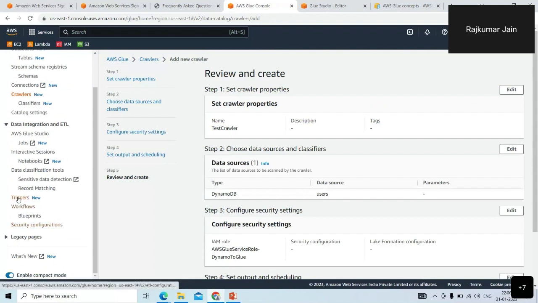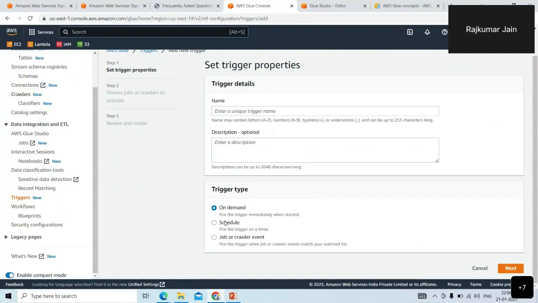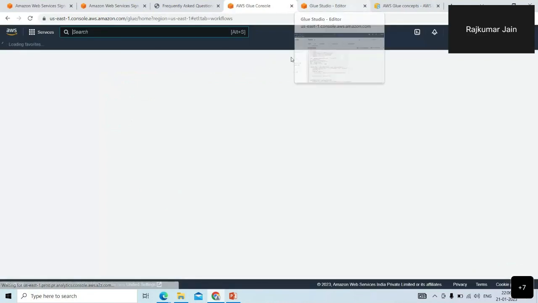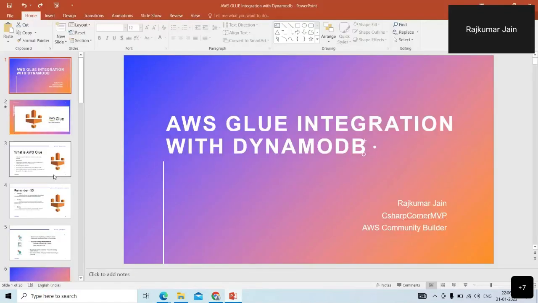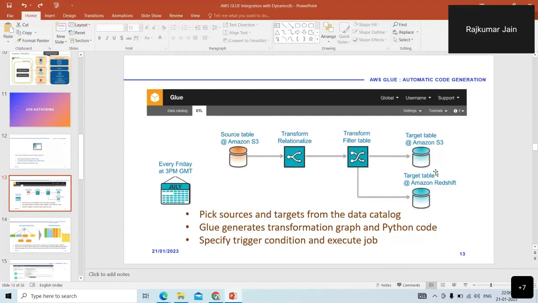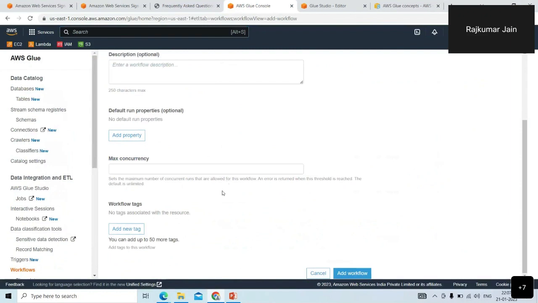Now triggers, as I said, you can define the triggers, and in the triggers you can choose what kind of trigger should be there. So on demand, schedule, crawler, and once you have defined it, choose the jobs or crawlers, and then it will trigger accordingly. Then workflow, we have seen there. So you can define the ETL workflow. In my slide I have defined one. I show you one workflow here, this one. In this way you can define the workflow there, and it will help you to understand. Right now time is limited, so I am just skipping it here. In a later session I will cover it.